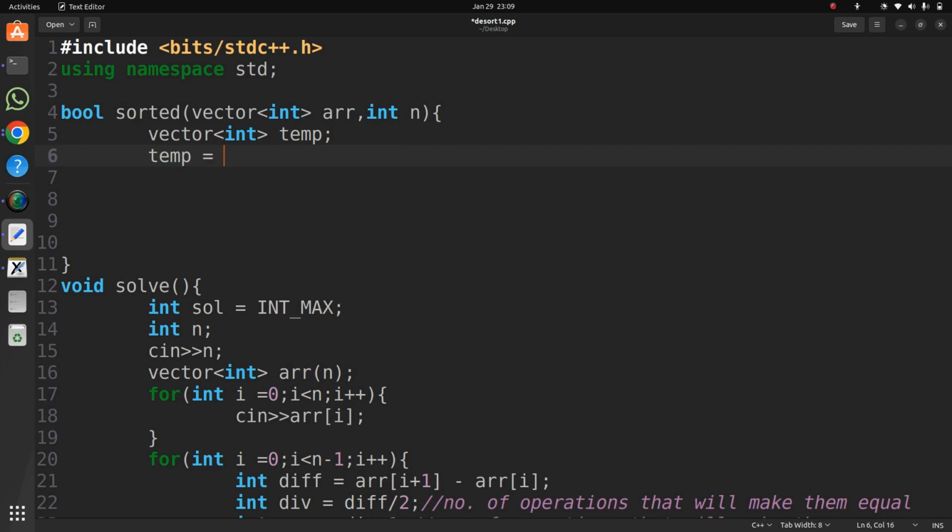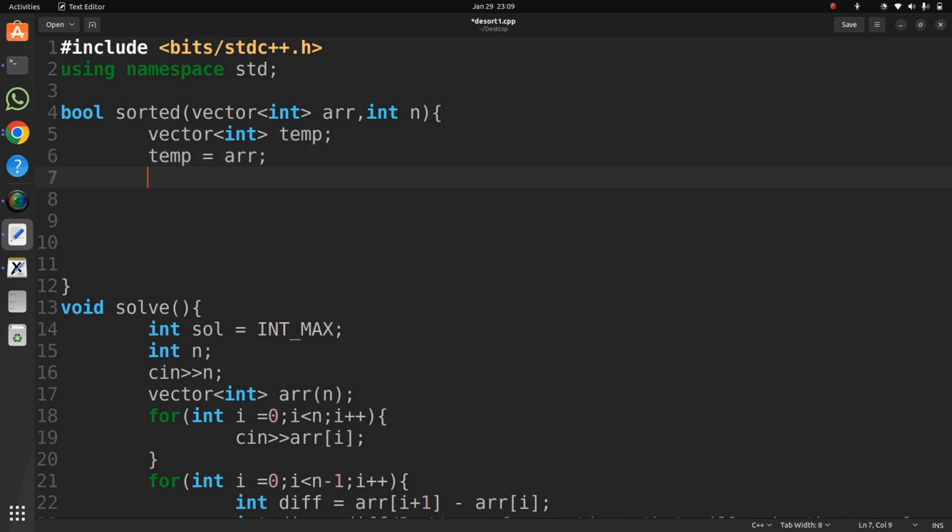I'll assign temp equals to ARR, and I'll sort my temp from temp dot begin till temp dot end, right?